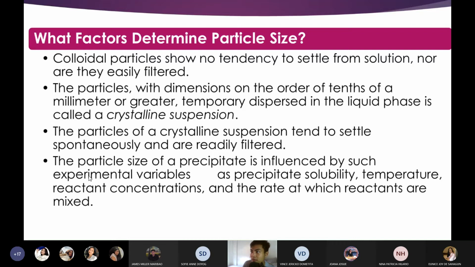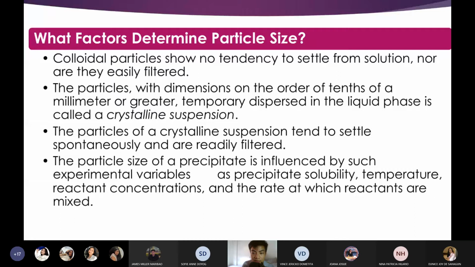The particle size is influenced by experimental variables. Ito naman. So, kwento dito is that yung particle size natin ng ating precipitates or ng colloids, they can be altered by changing the solubility, the temperature, or the concentration of your ions, pwede rin ng pH. So that means yung colloids natin, pwede natin siya palakihin enough, so that they will settle.